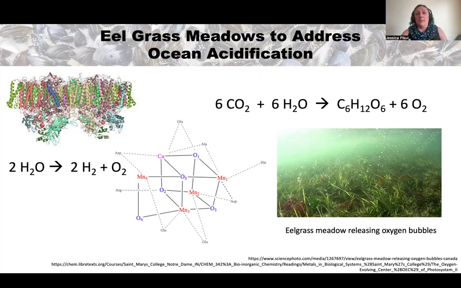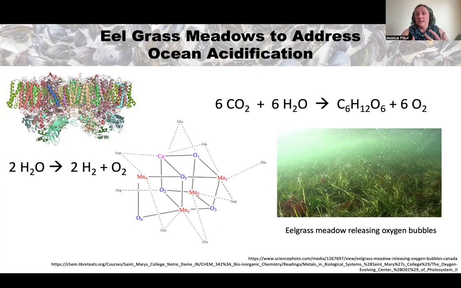Photosynthesis is being carried out by photosystem 2. This is a transition metal complex in a metalloenzyme. The metalloenzyme is shown here in the upper left-hand corner, and its active site, where the catalysis takes place, where water is split into hydrogen and oxygen, as part of the many steps of photosynthesis. You can see right here that this is manganese and calcium and oxygen atoms that are creating a catalytic center for this work to be done.